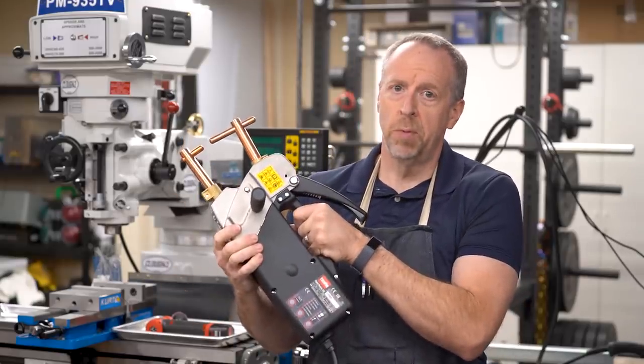I promised you a spot welder, so here's a spot welder. Let's go make something useful.